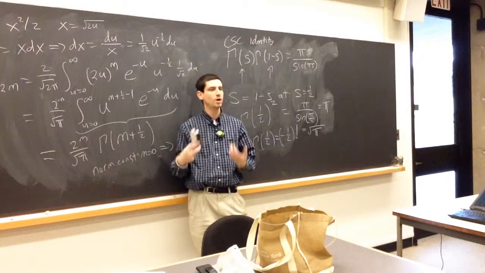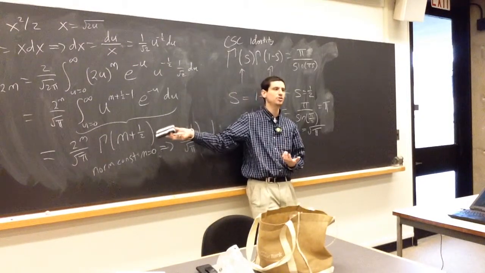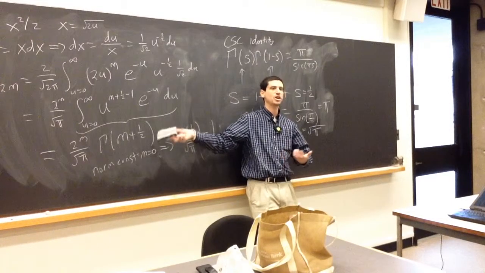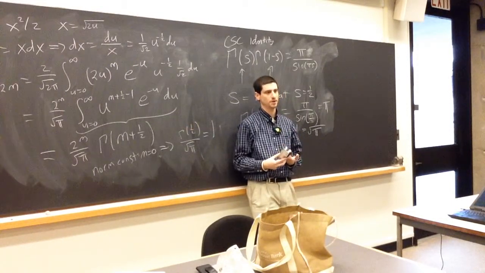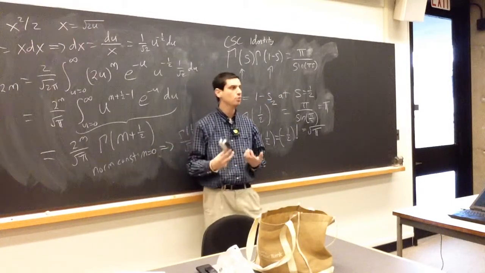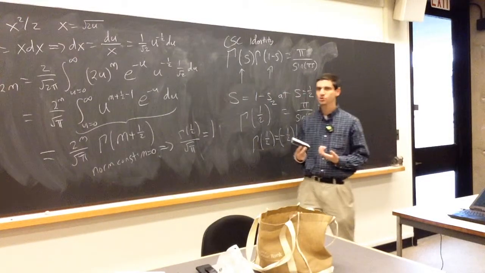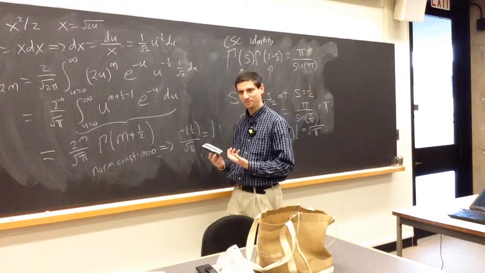I use gamma of 1 plus a half is 1/2 gamma of a half. And I now reduce it to just knowing gamma of a half. And you get all these things involving square roots of pi. You can actually use this to get a beautiful infinite product for pi known as Wallis's formula. If there's time at the end of the class, which I'm not convinced there will be, I will talk a little bit more about Wallis's formula.